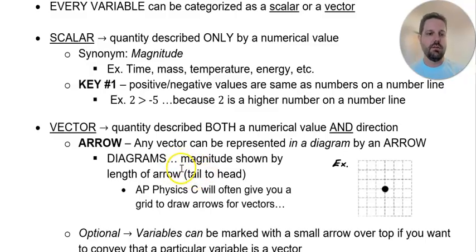So diagrams are going to be huge for this, vector diagrams. We can show the magnitude often by the length of the arrow. Sometimes, if you have a grid right here, then we may be showing the length of the arrow to represent how strong, longer or stronger. Or we may just draw a diagram where we're not focused on the actual length, like a scale drawing of how long it is, but just drawing a direction. You've seen that a lot in freshman honors physics.